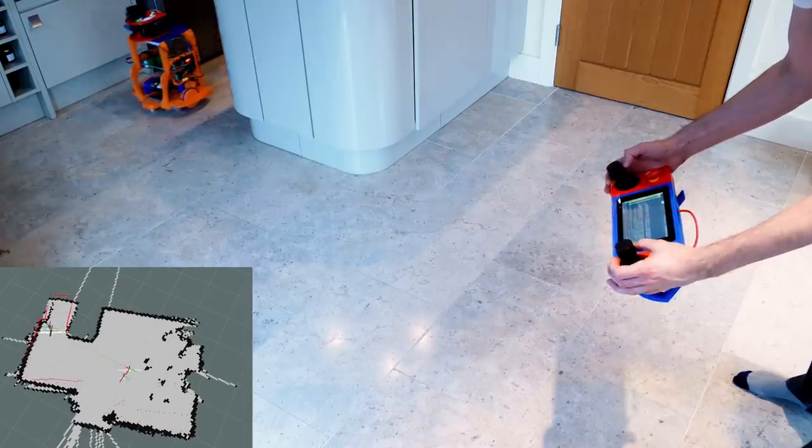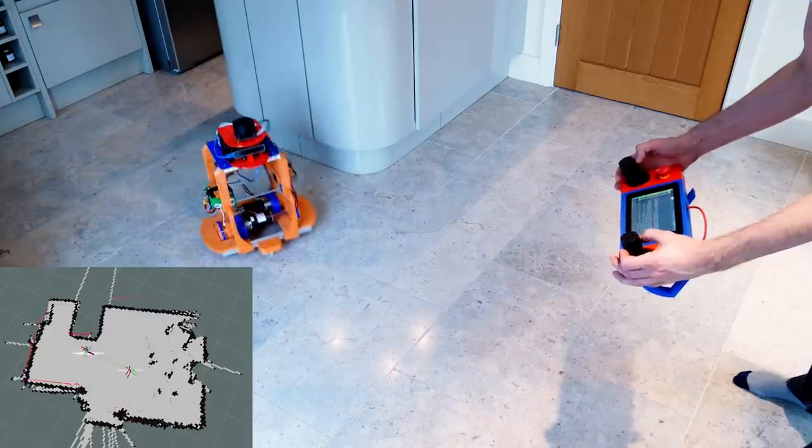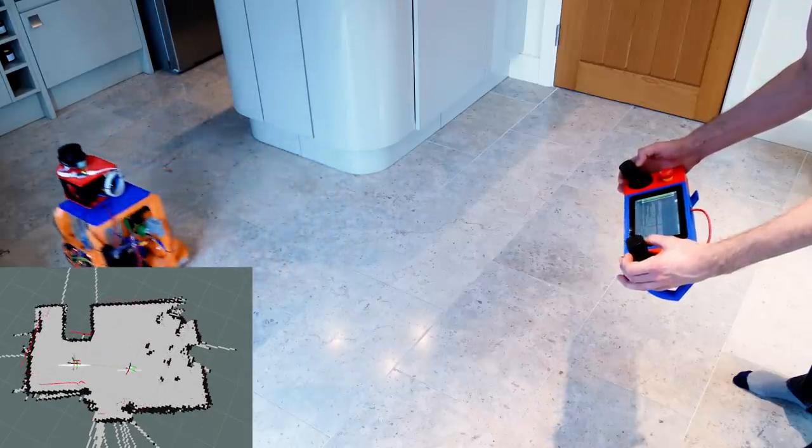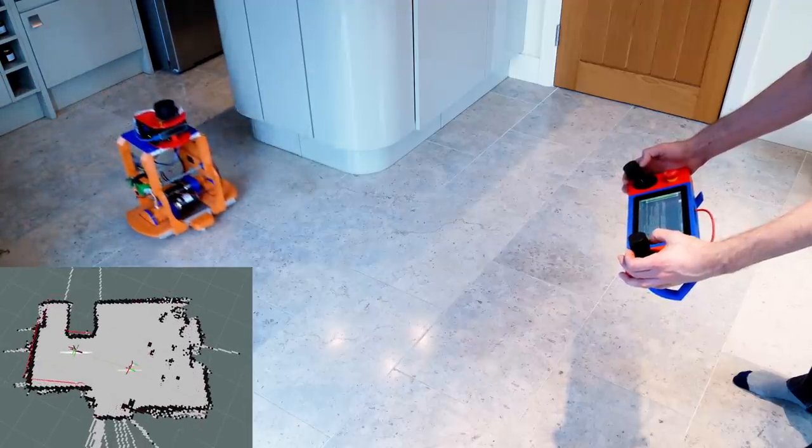One way or the other, the map seems to be building okay, although the laser isn't quite as good resolution as the one on the really useful robot. The really useful robot has the RP LiDAR A2, and this one is the A1. This one costs about £100, and the A2 is over £400.